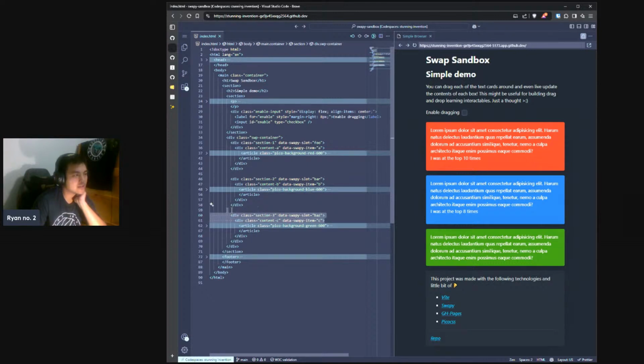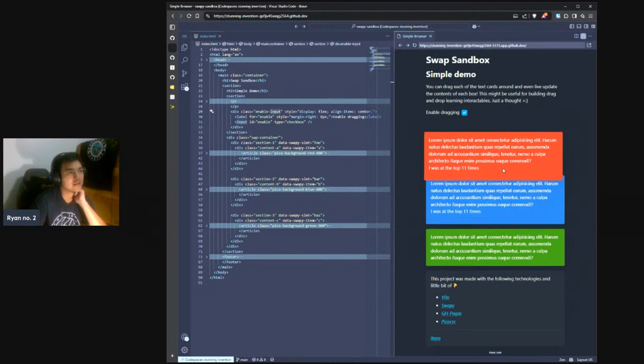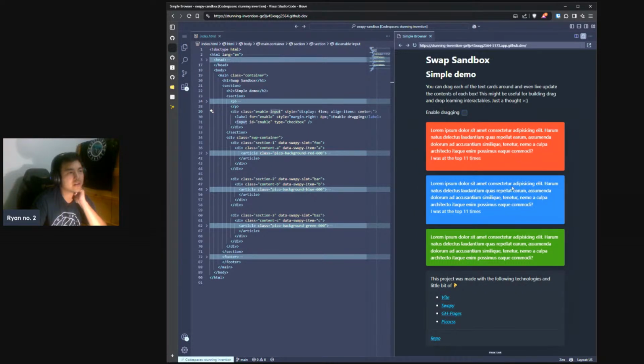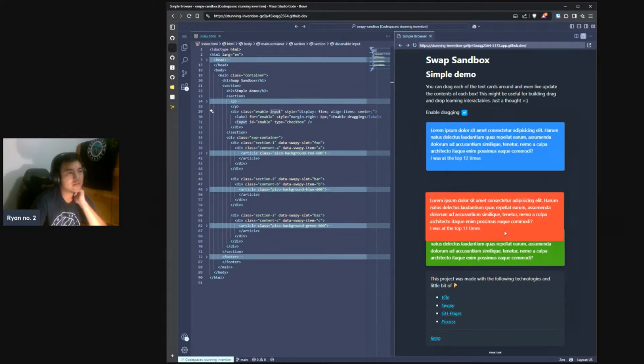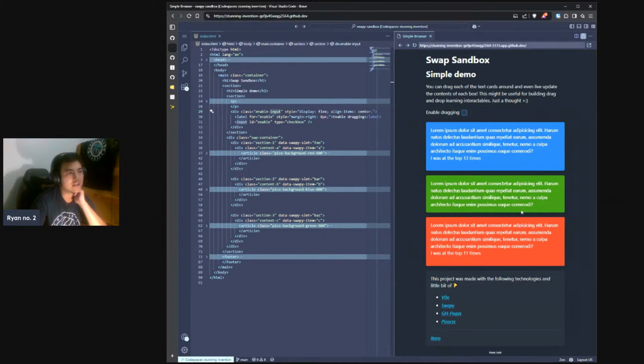So we've got slots, items, and then up here, okay, we've got a checkbox over here. This is for us to enable the input. And by input, this is referring to disabling or enabling dragging. So if the checkbox is on, then we can actually drag things around. If it is off, then we can't drag anything around. That is that.